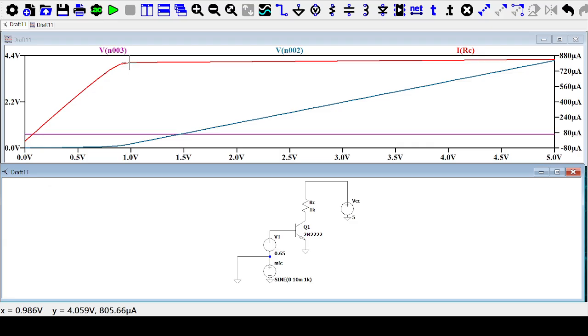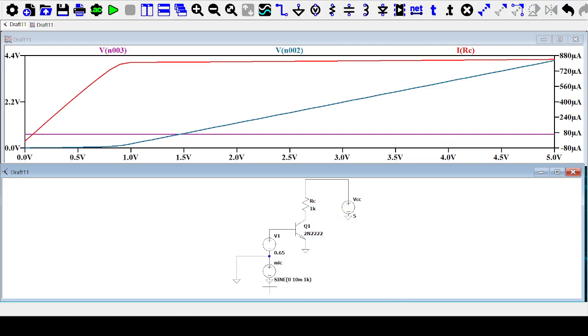This is one of the most important uses of the transistor, when it's being used as a current source. So what is happening right now here is, after the collector base junction becomes reverse biased, any further increase in VCC no longer increases the collector current. So this makes the transistor behave as a current source, but it's not really ideal. If you look at it carefully, you can see that the current is not really constant. It's increasing slightly.